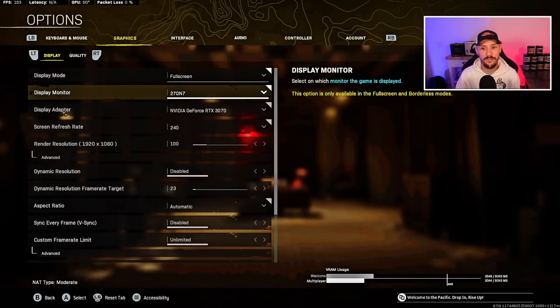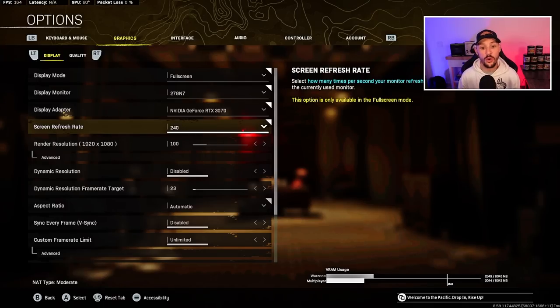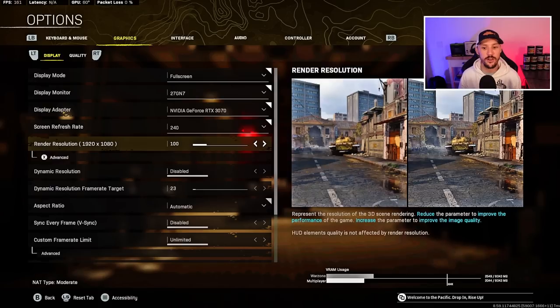Display mode, full screen, obviously my monitor. We have a 240 refresh rate. Make sure that your monitor can actually handle the output of your PC. So my max frames is around 210, I set it around 190, so my monitor can definitely handle it.